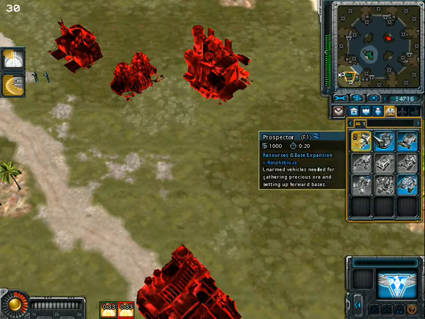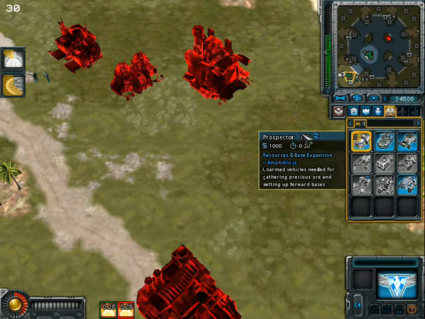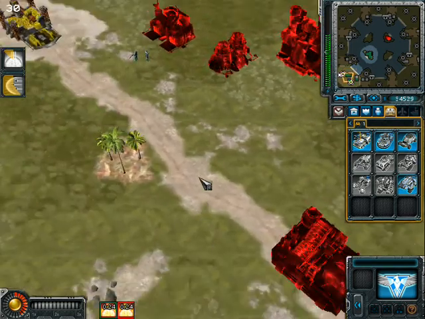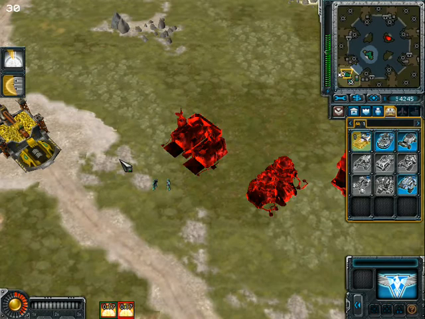See, in the first and second Command & Conquer, you always got an ACV or an amphibious transport. And I love those little SOBs because they can transport your MCV, which is your mobile construction vehicle. No, MCV. I think I said MVC. I mean MCV.